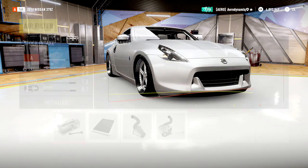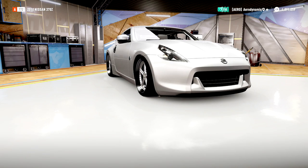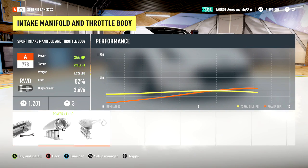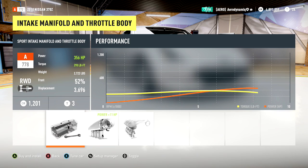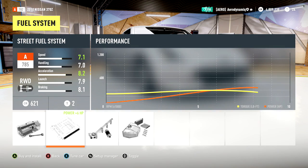So for this, we're just going to do stuff like race intakes and stuff. It's just power. It doesn't really change your graph, your ratio and your graphs at all. So I just want to get about 400 horsepower from this thing, or top of A-class, whichever comes first.